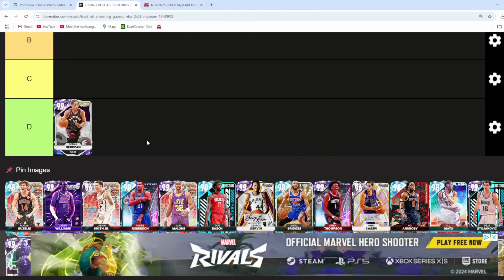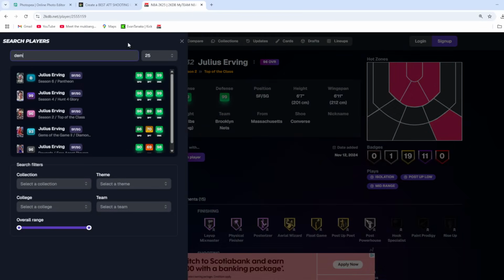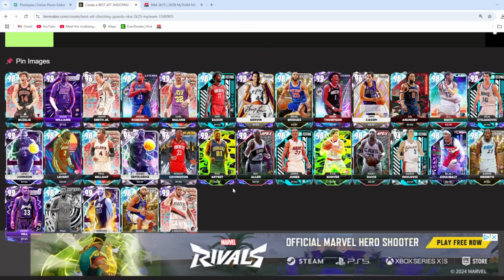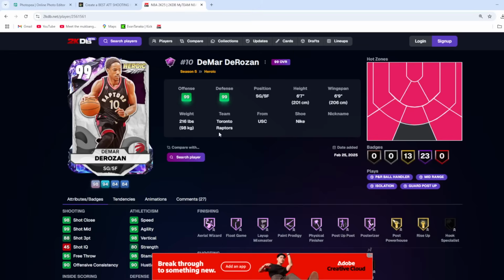Now, Dark Matter DeMar DeRozan, he's like 100,000 MT, but realistically, he's just not that great of a card. Maybe D tier is a little bit too low for him, maybe we go C tier. But if I look at the rest of the tier list, even though he's a Dark Matter, he's probably one of the worst cards on this list. And again, for his price, he's just not worth it.